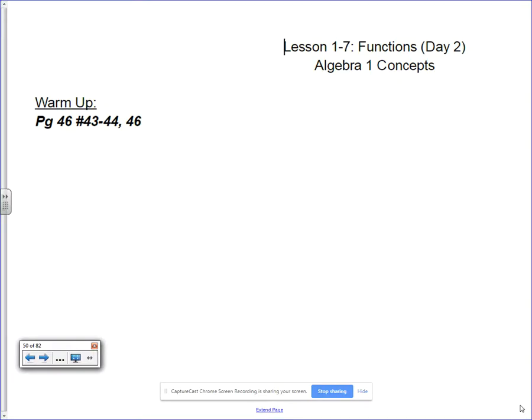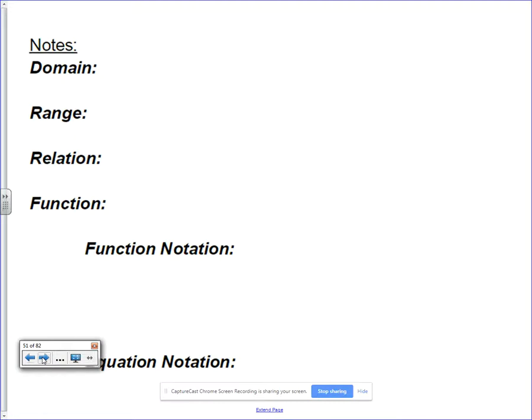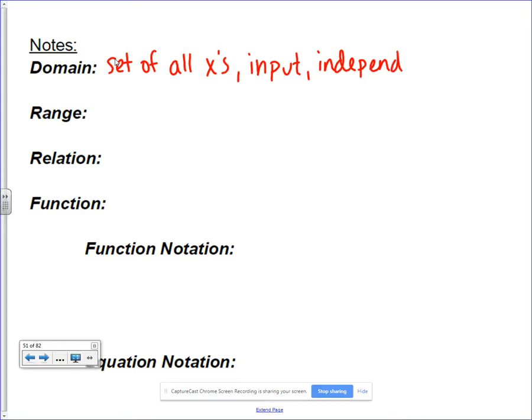All right, ladies and gentlemen, those vocabulary words should look very familiar to you. For domain, you should basically have 3 different parts to your definition of domain. Anybody feel like sharing? What you got, Savannah? How we doing, folks? Does that all ring a bell to you? I hope so. Been about 2 days we've been writing that, right? You should then be able to fill in range as well. Go ahead, Braden. Good.